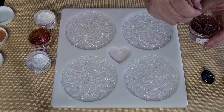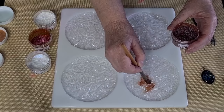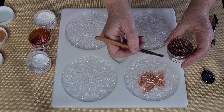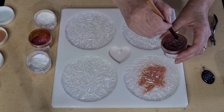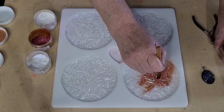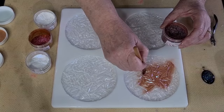Dip that in. Paint it. Oh, look at that. There's a little fold. I'm hoping it's going to look like folded satin when it's done. So I'll talk to you while I'm doing this one, and then I'll be quiet while I do the others. The idea for these is you have to give them a black background. Most important, a black background to make the colors pop. I don't know if you have to get all the pigment dust out, or whether you can leave some in the grooves. I'm not sure. I'll get it as even as possible. Oops, I've spilt some over there.